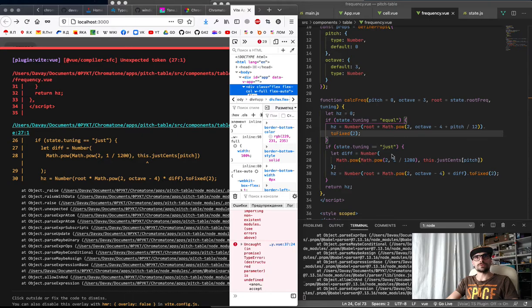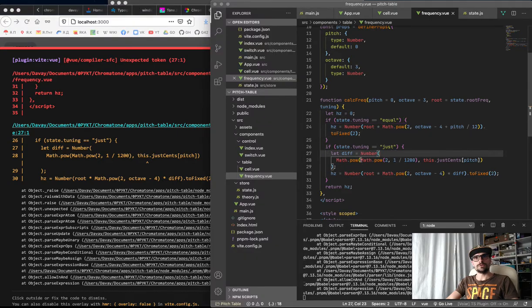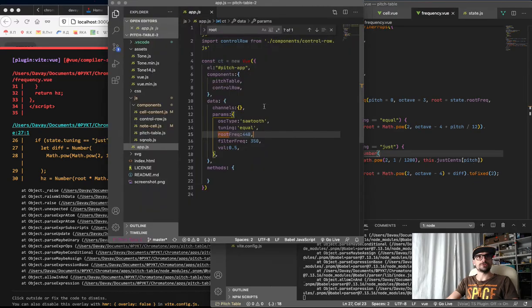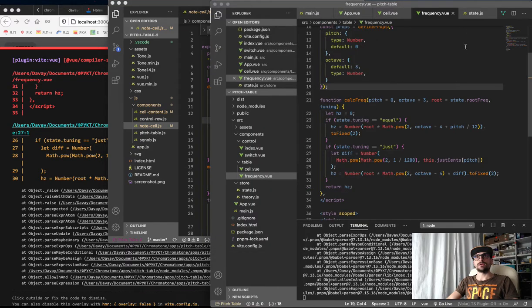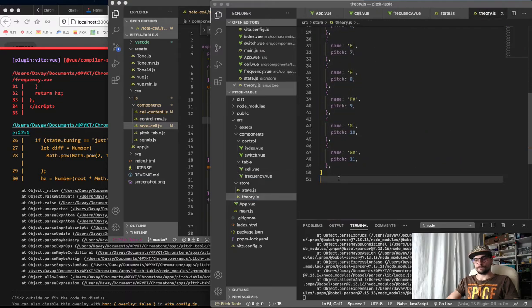unexpected token 27. Let diff, this just sends. So the thing is about just sends, and it's like an array of course. Okay, it should be in the theory. It should be exported here.